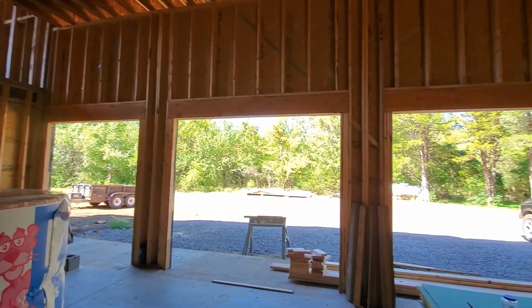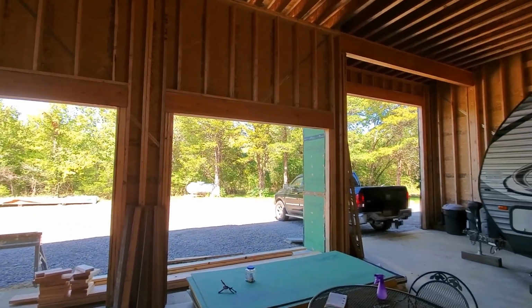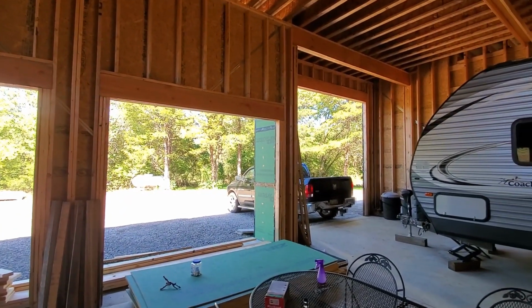But for the inside of the actual living space, where we're going to be spending most of our time, that's going to be conditioned a bit better. And with the spray foam, I have a higher R value there. But this is just to get the garage done. I've got to get around these doors done and sheeted within the next week before the garage door guy gets here and puts the garage doors up.